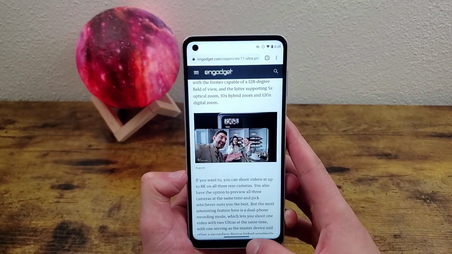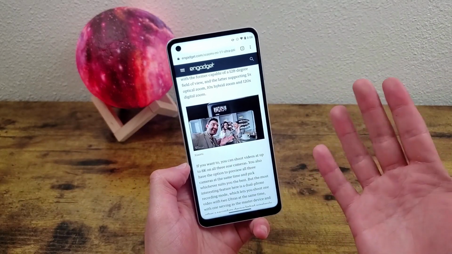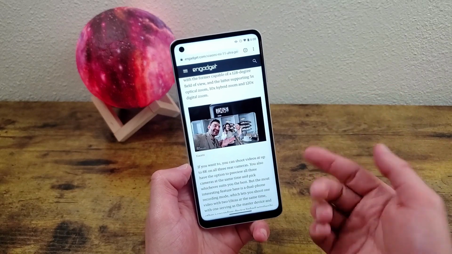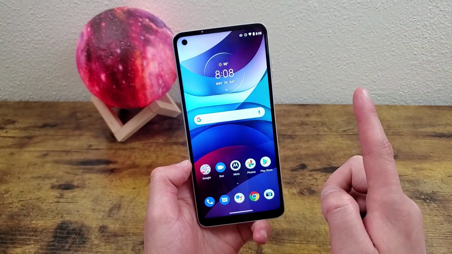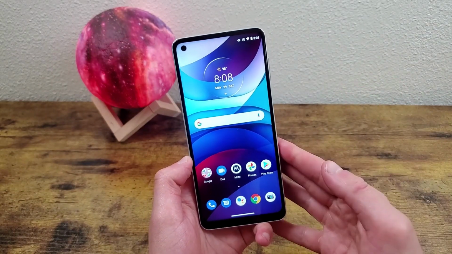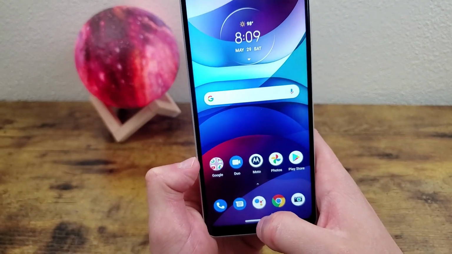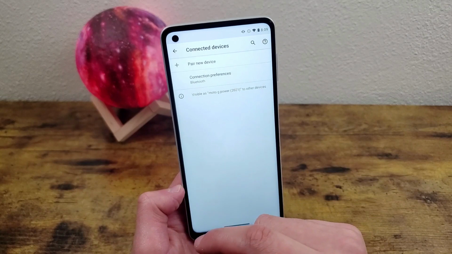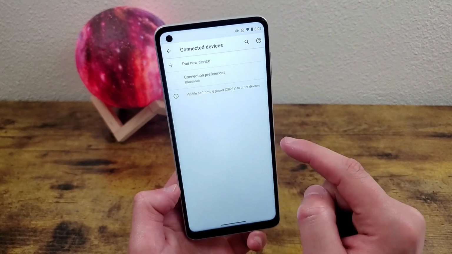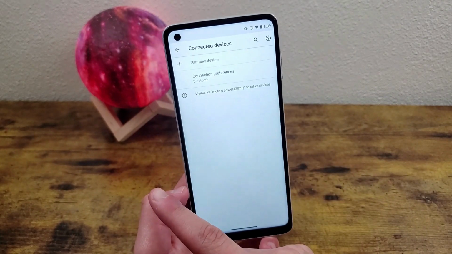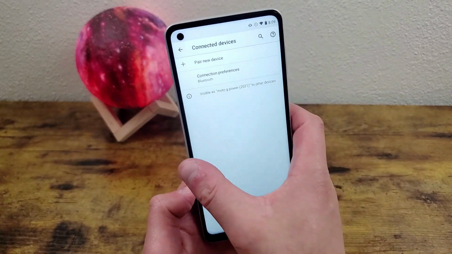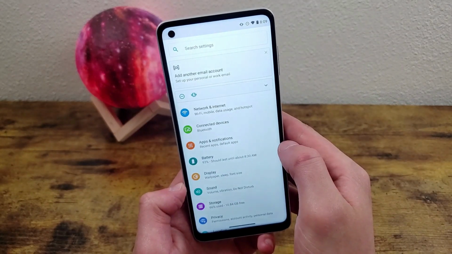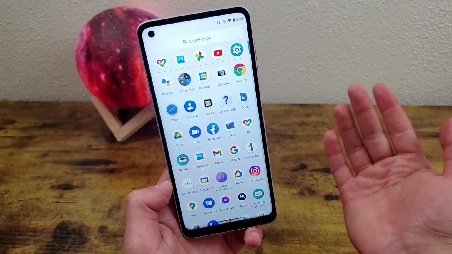So with gesture navigation, instead of pressing the home button to get to your home screen, all you need to do is swipe up. To go to your recent apps and close things out and all that, drag your finger up from the bottom. And in order to go back, slide your finger from one side of the phone to the other. It doesn't matter which side to which side, you can do it left to right or right to left. It's going to do the same thing.